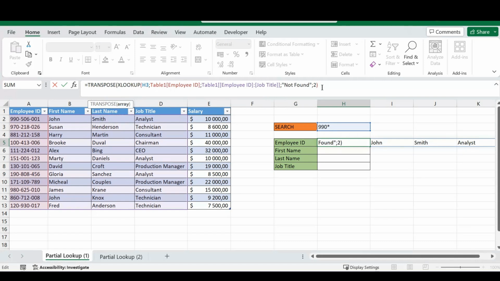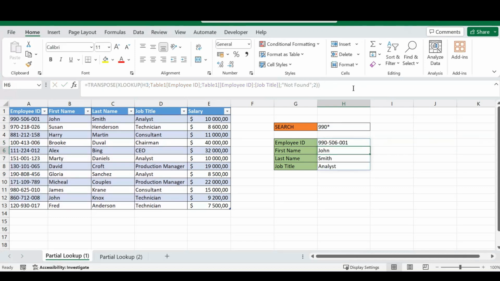You can type in the transpose function and then just close the bracket at the end. Once we press enter, you can see here is all of the data that we have for our partial match. This is quite simple, it's easy, and here you can see we only indicated a partial match of our employee ID, and from here it went on and searched throughout the data to get everything that we need from this.